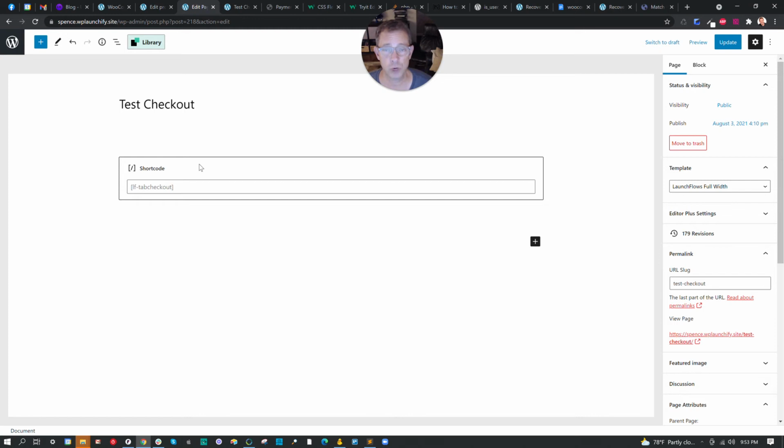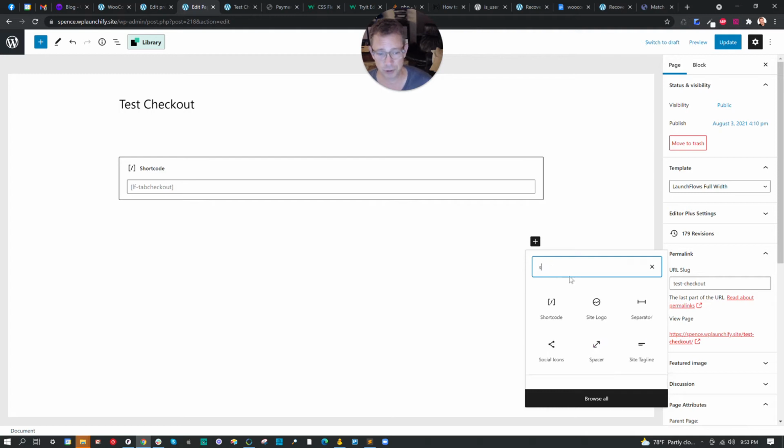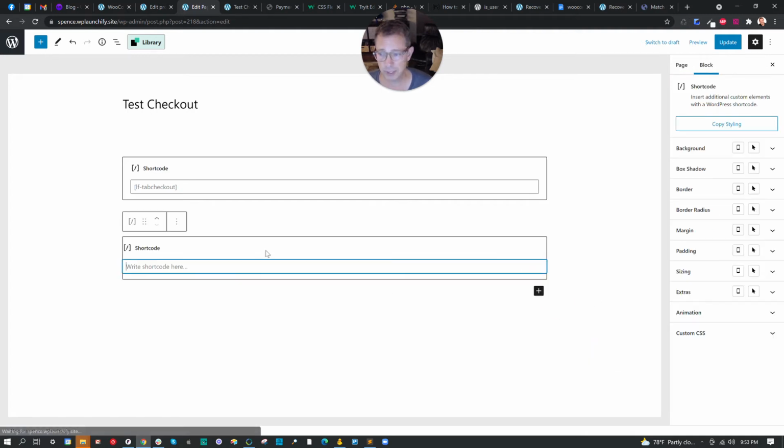Here, there's just one shortcode. That's it. Just drop one shortcode and you got the whole thing ready to rock and roll. Nothing to design, and yet it still has all the custom features. You can, of course, still use it with the full width or with the canvas, which means you can either show or hide the normal headers. And let me put in a functional shortcode here, which, again, it's really neat using these old-fashioned shortcodes because they're very simple. You just copy and paste from LaunchFlows.